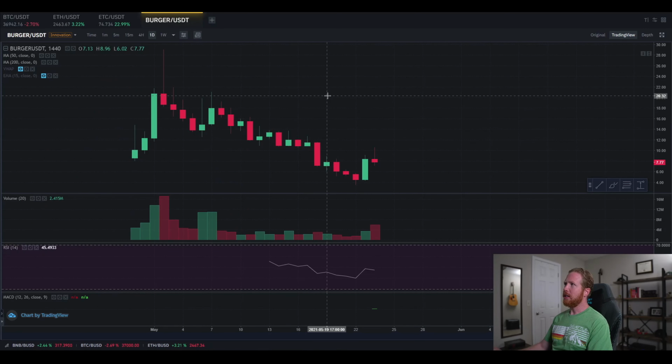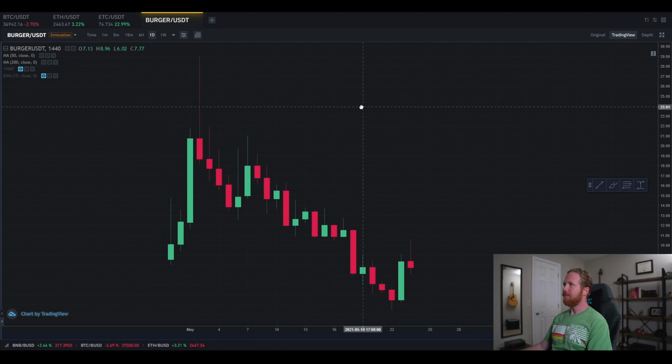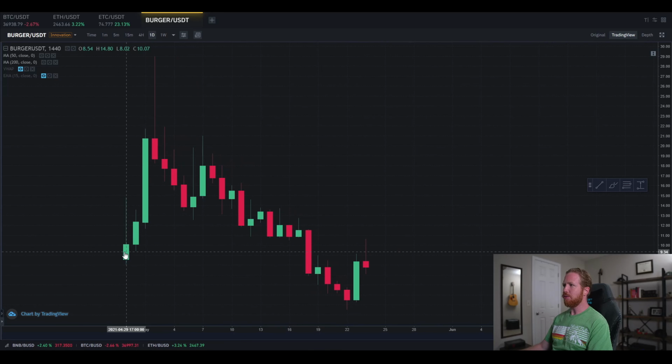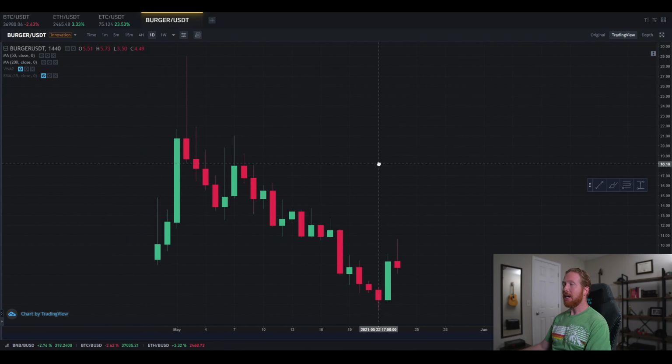Now let's go ahead and look at the 1-day chart first. Now this is Burger. Keep in mind also it's fairly new to Binance. I believe this might even be the ICO date. Feel free to comment below if you have more insight, but I think this is, of course, brand new to the market. So we're looking at April 29th as the first day. So it's been traded for almost a month now, just shy of that. And this is roughly the data that we have so far.